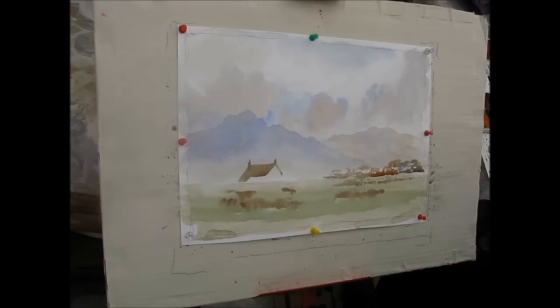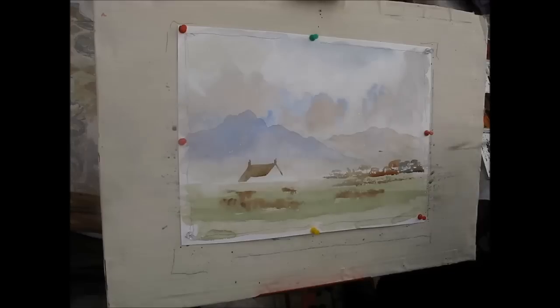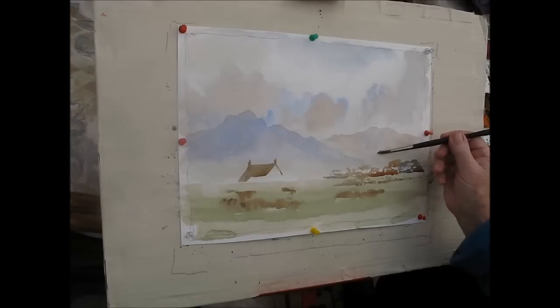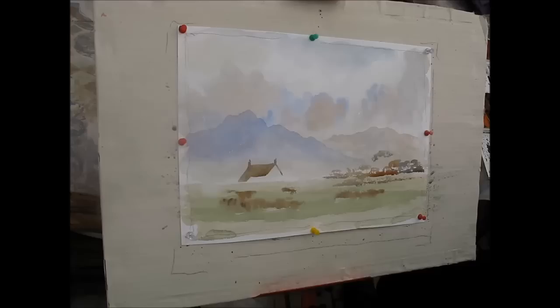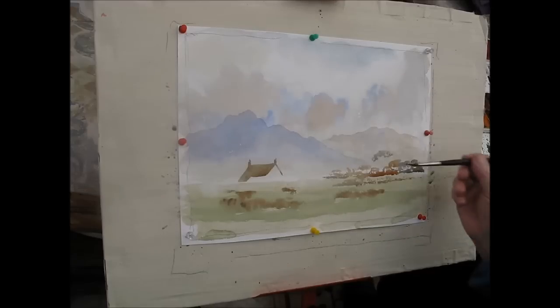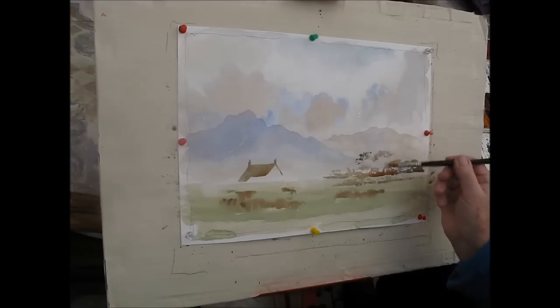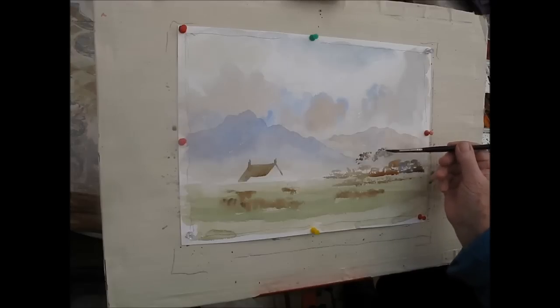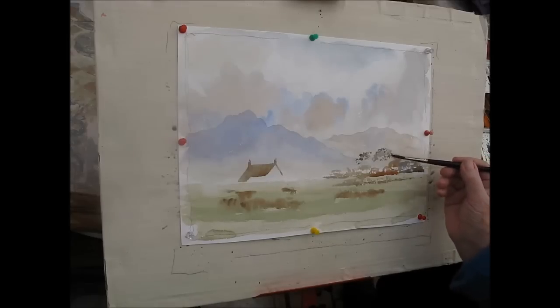I'm going to put a little bit of blue with it and just do some, wait a minute, just some trees here. Trouble is, when you get it on a video, it doesn't look very clear, does it? So I'm darkening it more than I would usually do. Because if you came here and you were looking at this, it wouldn't be the same. It wouldn't quite be the same.